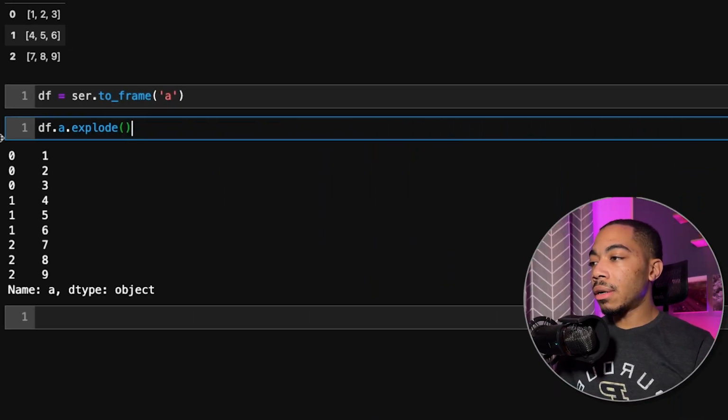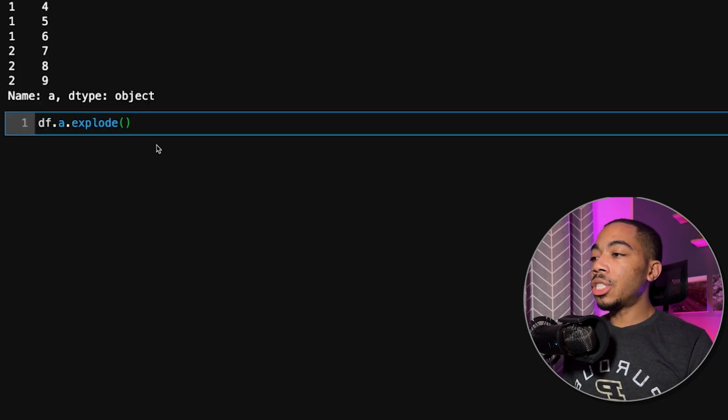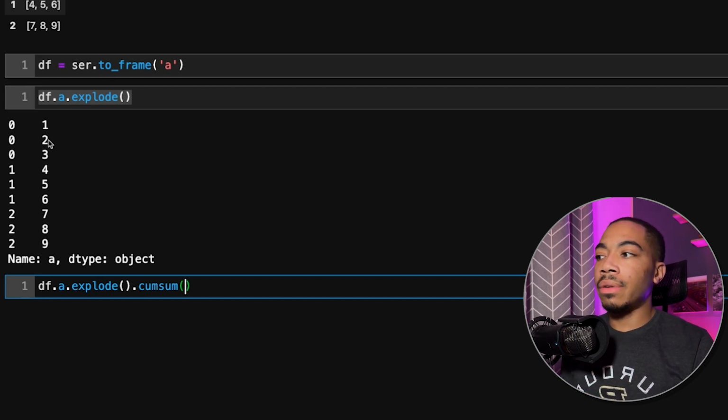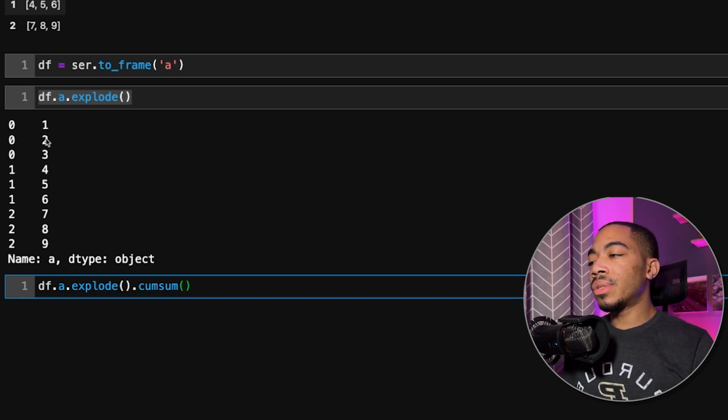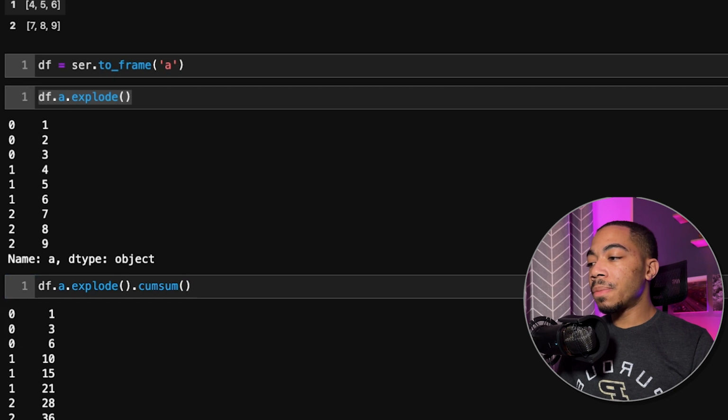From this here, let's keep this view. So from this here, we can chain a new method to this called the cumulative sum method. The way this particular method works is that it takes the first value plus 0, so it keeps the first value there. It will be 1. And then for the second value, we'll add 1 plus the value of the second value and then replace that value. So we would go from 1 plus 2 equals 3, and so now this 2 equals 3. For this value, we'll take 3 plus 3, which equals 6, and replace that 3 with a 6, and so on and so forth for the entire data series.